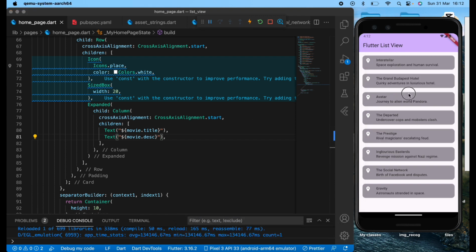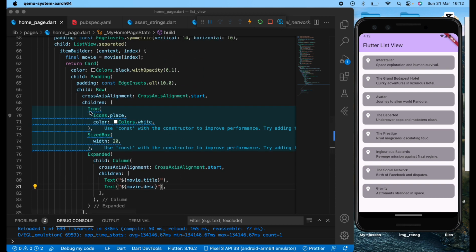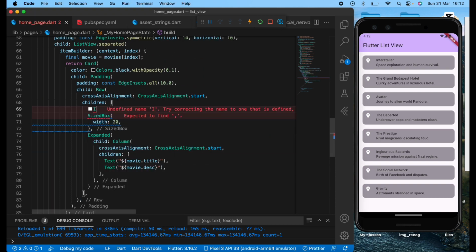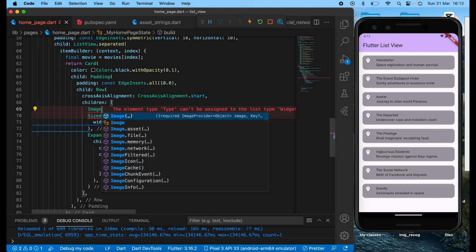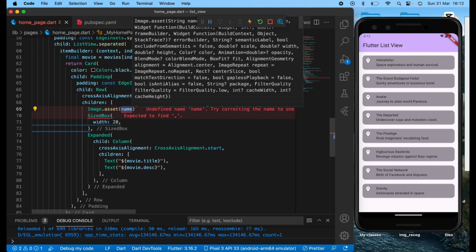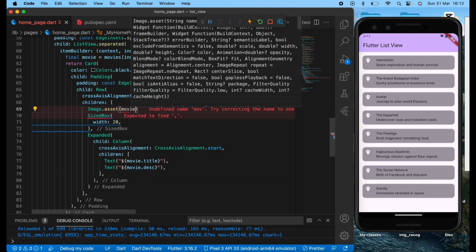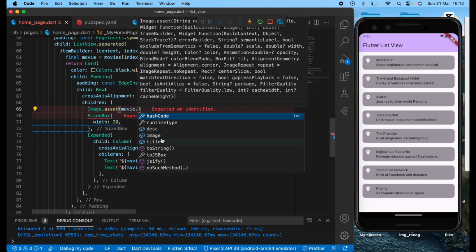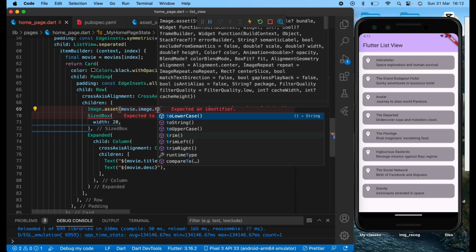It should be like this. It's pretty nice. Now we need to change this image as well. Image, then Image.asset, right? The Image.asset, then movie.image.toString.